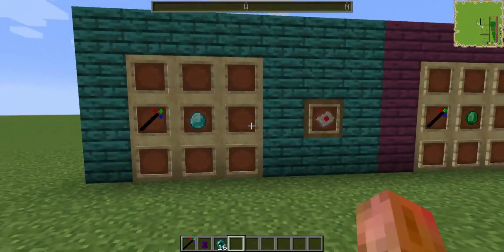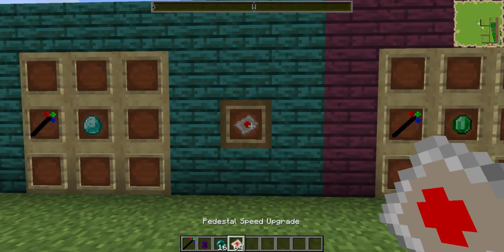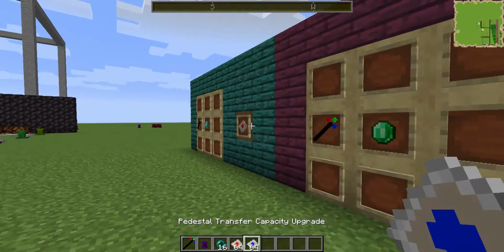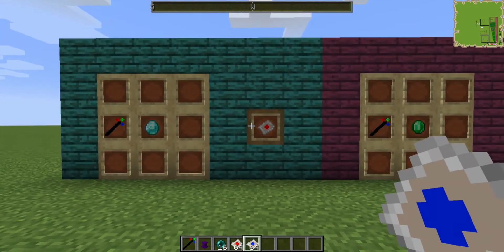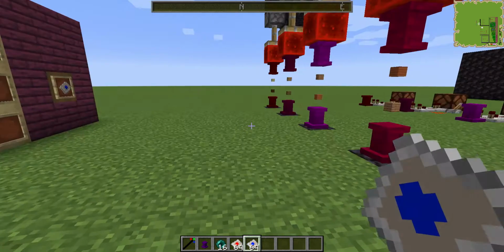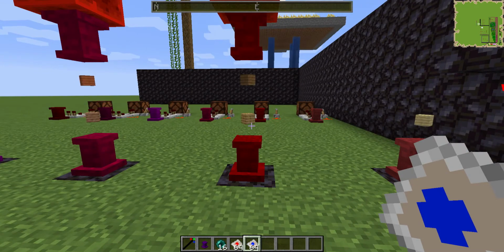All right, last but not least, we have a few things, mainly being the pedestal speed upgrade and the pedestal capacity upgrade. These two upgrades function very, very similar to the capacity and speed enchantments for regular pedestal upgrades. So pedestal upgrades themselves, the little coins, can be enchanted, but their function is mainly interacting with the world and with the pedestal. That's typically what those upgrades do. These upgrades affect the interaction between pedestals.